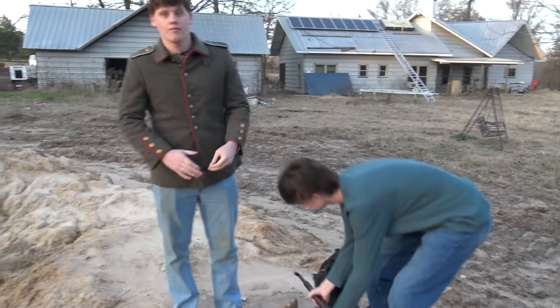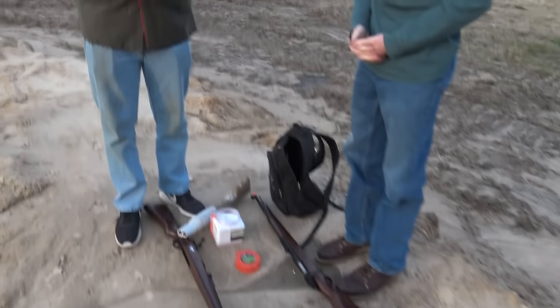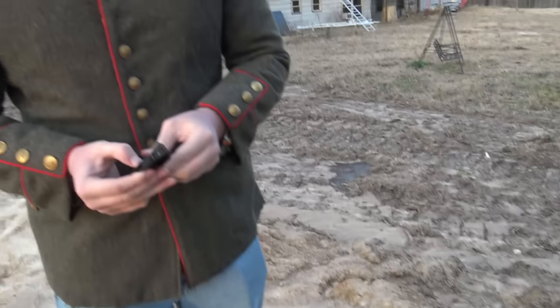Now, you can use Nerf guns against each other. You cannot use BB guns against each other. Metal BBs, that's no good. Do not shoot each other with that. But Nerf guns are good. As a grand finale, they're going to shoot each other with their new bolt actions. Wesley got one like Maverick's, so they're going to go to an ultimate death battle in these trenches to see who can win. And I'm gonna be recording it.